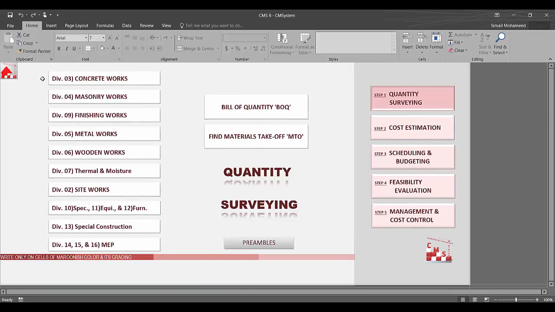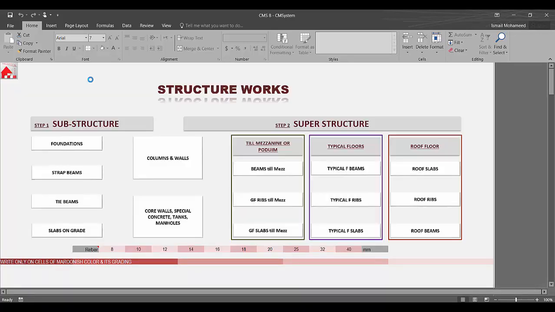This screen shows us all the construction divisions according to the POQ, according to the CSI format. The detailed explanation is available of course in our channel. You can find the sources there in the descriptions to check it one by one. But now we'll just inform you how you insert your data directly from your PlanSwift calculation to the CMS to continue the other tasks. Let's go for the concrete.